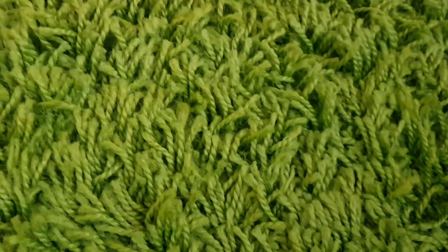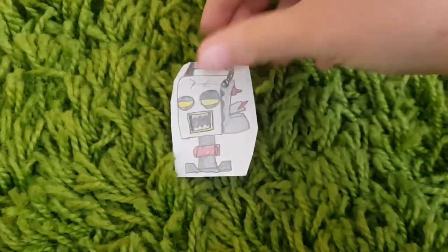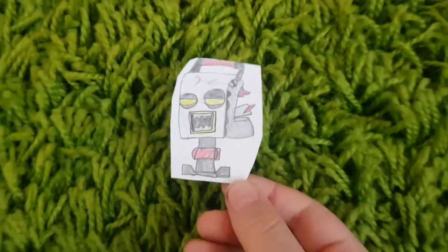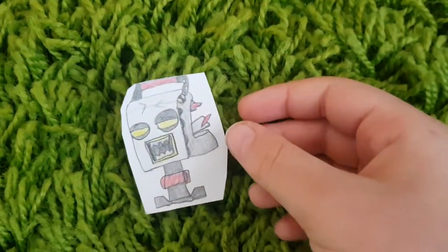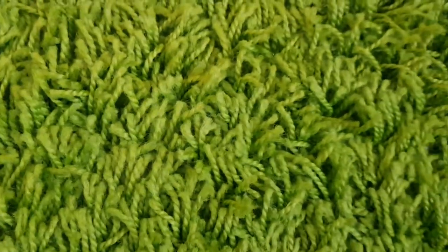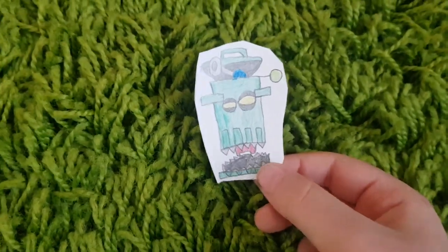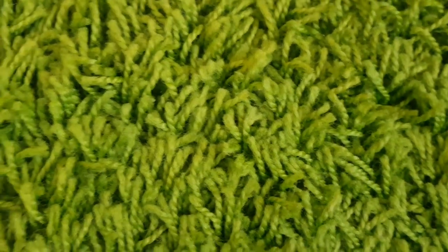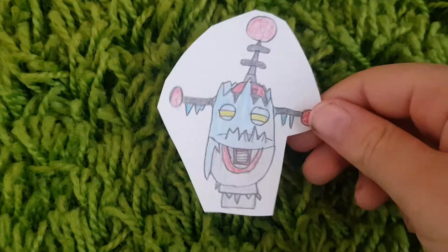Next up, we have the Rocket Bot. A rocket. I like the details on these. These are one of the newest ones I made. Next up, we have the Hide and Shoot Bot. We have Mr. Freezy.